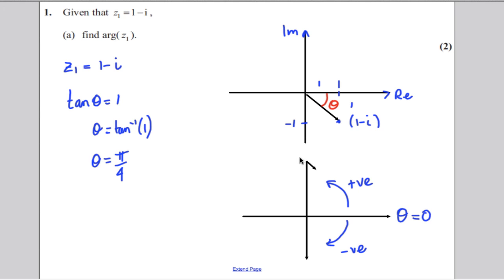As such, this angle here would be positive pi by 2. This angle here would be positive pi. And going backwards that way, this angle would be negative pi by 2. And this could be thought of as negative pi. So therefore this angle here, you're going back pi by 4, so it must be negative pi by 4. So the argument of z1 is actually negative pi by 4.